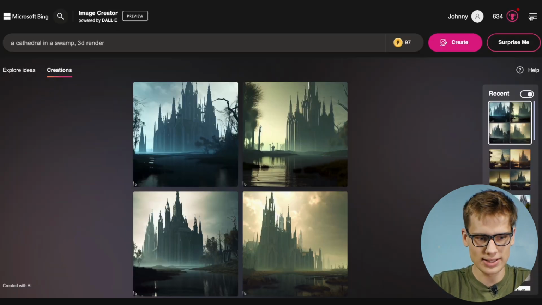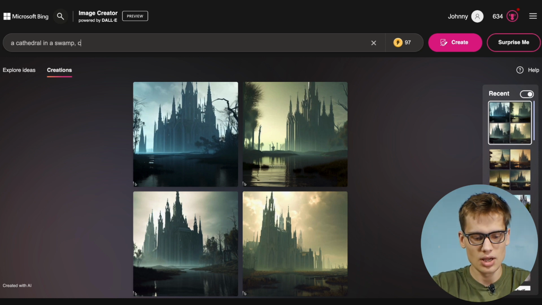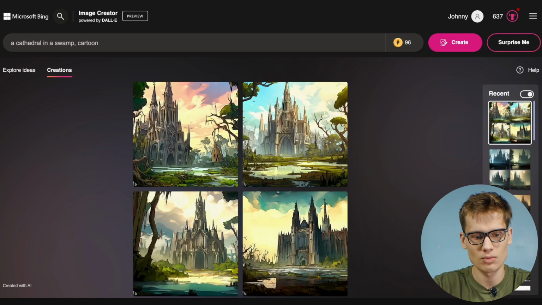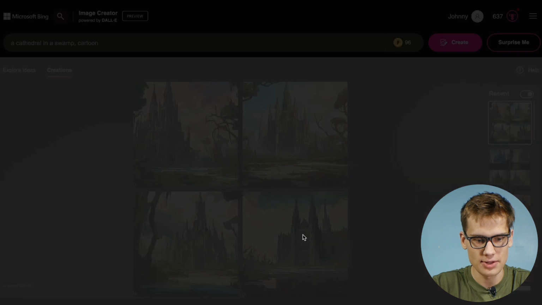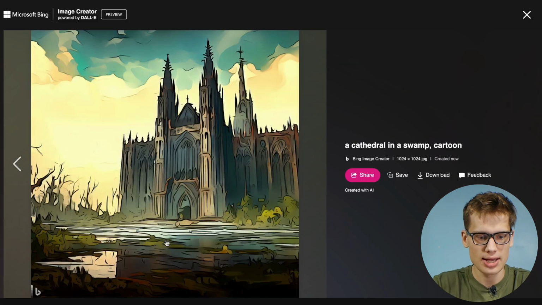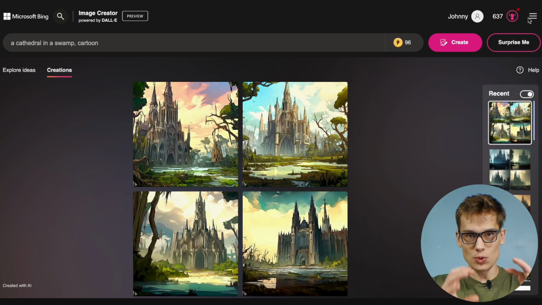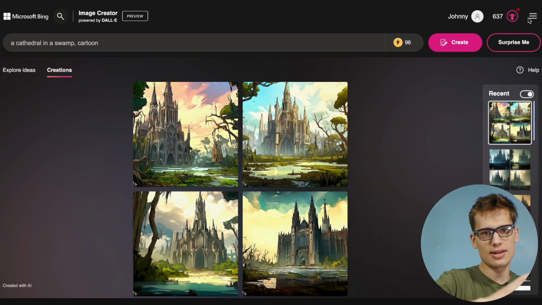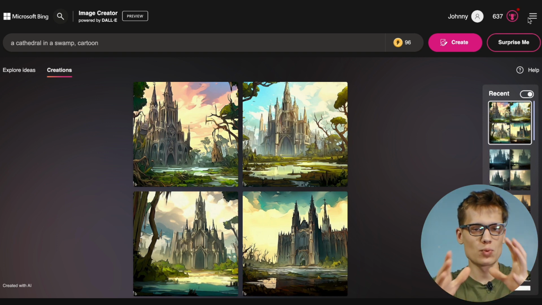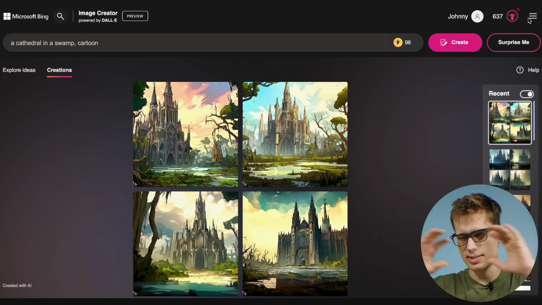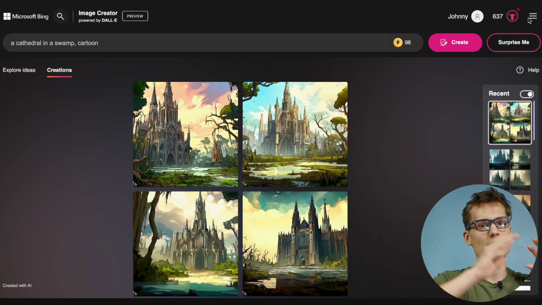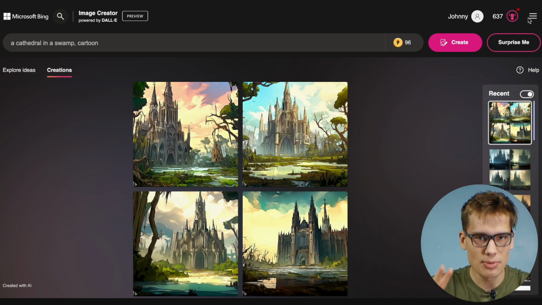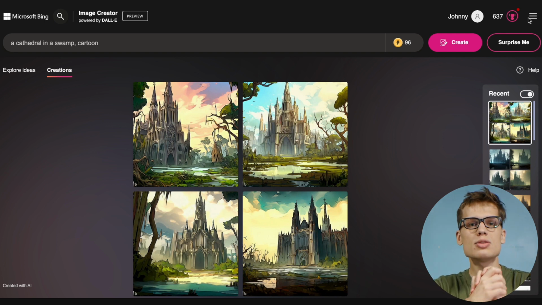So I'm gonna go ahead and quickly do another style. This one will be a cartoon, right? And just like that, we have a type of cartoonish style. So use different types of styles at the end, right? It's really up to your imagination what kind of styles you think, and put those at the end and you'll get better results.